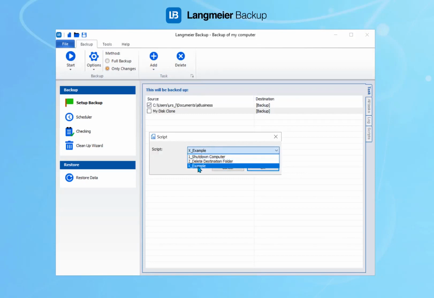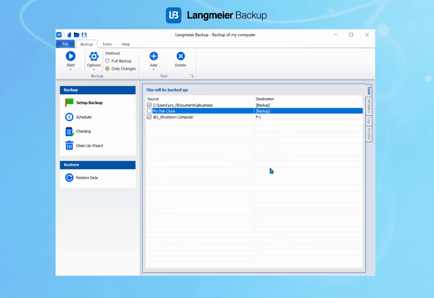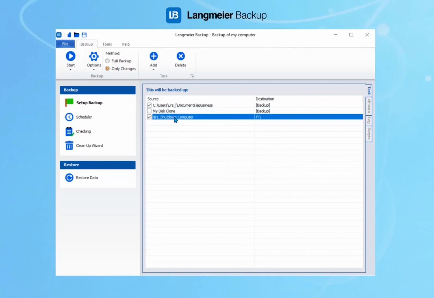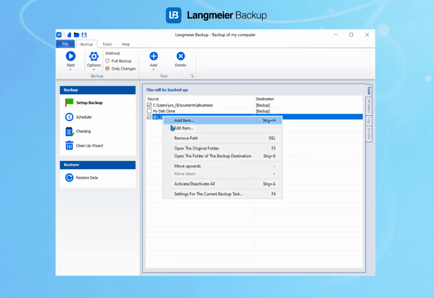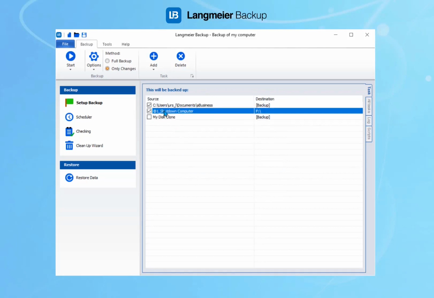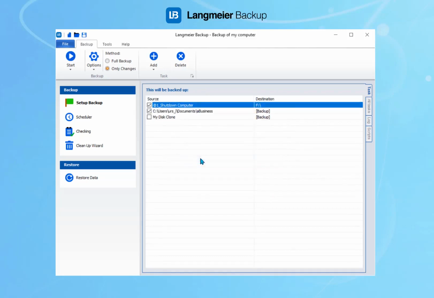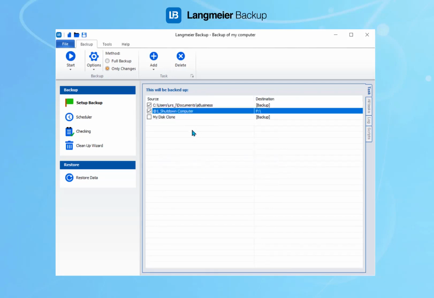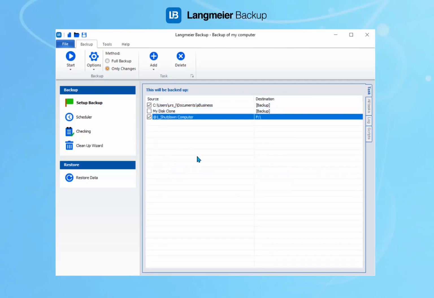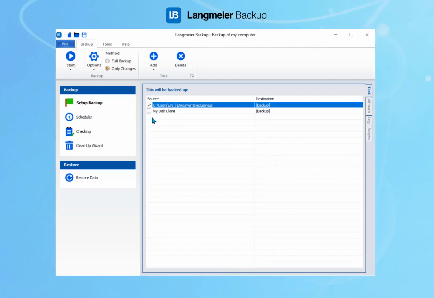For example, the example script, or if I want to shut down the computer later, I can include that script in the backup task. I can also use this function to move it upward. I can also use the minus or plus keys to do it. But we are going to delete this script now, we don't want it.